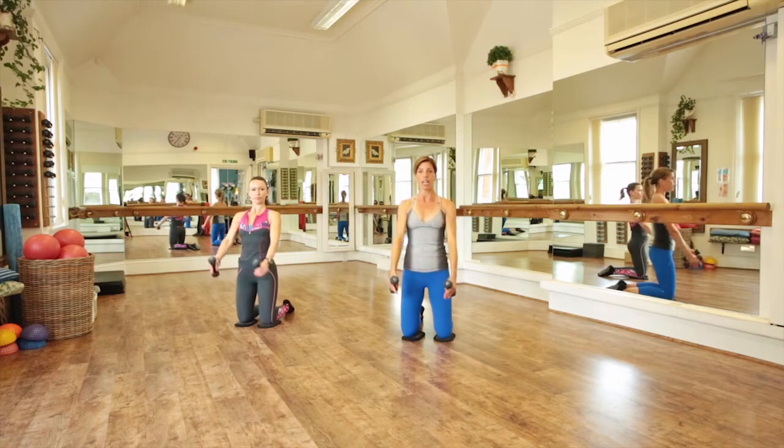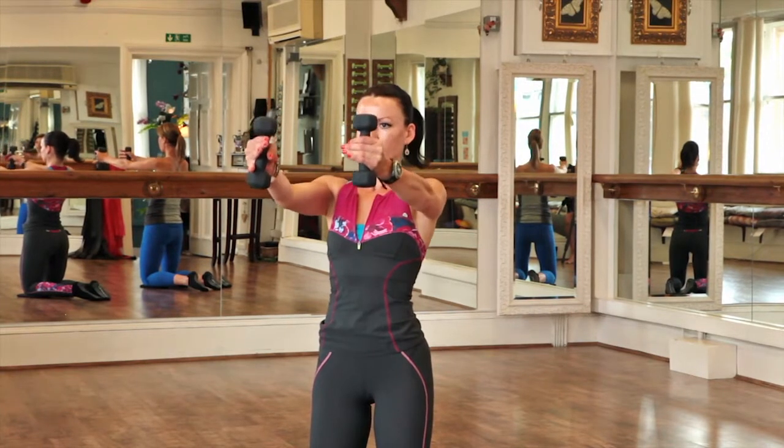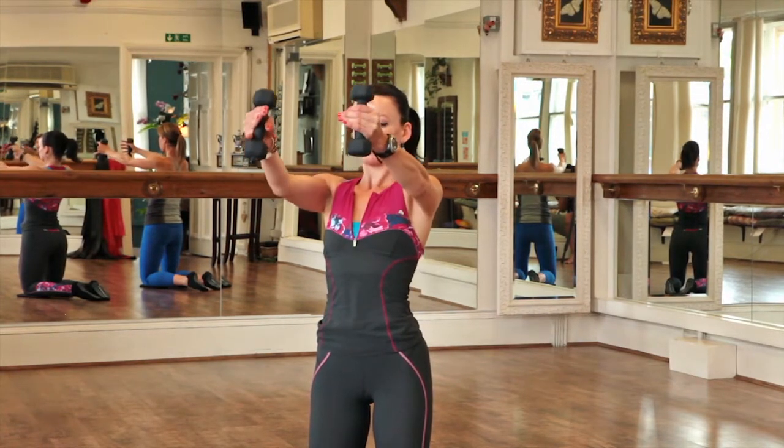Now lift. Last time, up and hold. Tiny little pulses there at the top. Keep the elbows softened out. Good, and 8, and 7, and 6, 5, 4 more, 3, 2, and the last one.